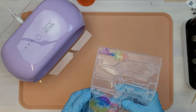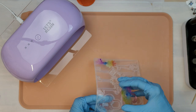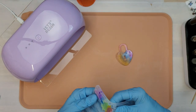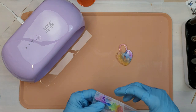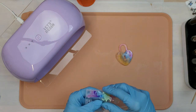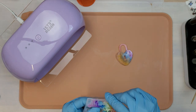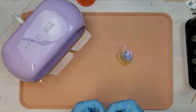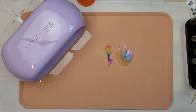Okay. I went to go look for some stickers, but I couldn't find any. Come on. How cute is that?